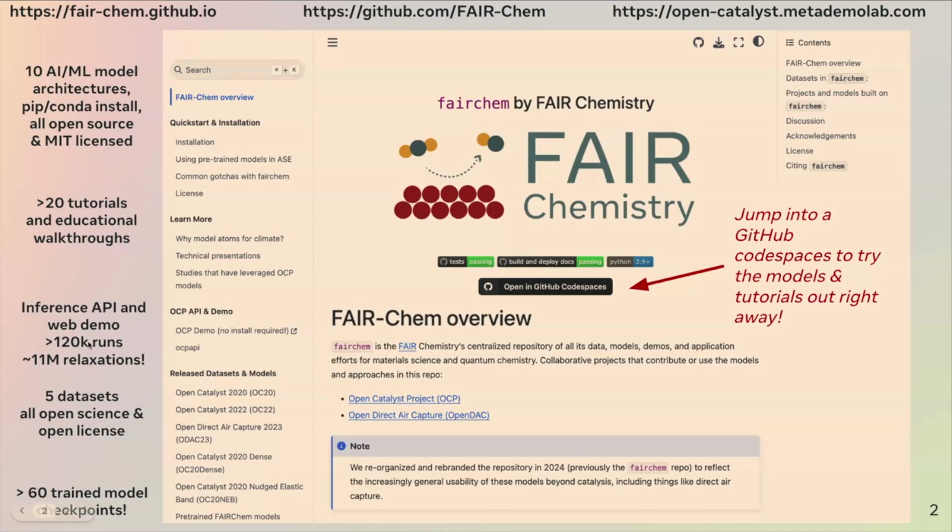This has been used more than 100,000 times and done more than 10 million relaxations in the past year or so since it's been up. Two people I talked to, Deanne and Lars, I don't know if they're still here, have both used it in their educational classes. They're actually teaching it at the undergrad and grad level, using it as a tool. That's quite cool. Maybe most importantly, all the data that we've generated is open science, open license, Creative Commons, do whatever you want.